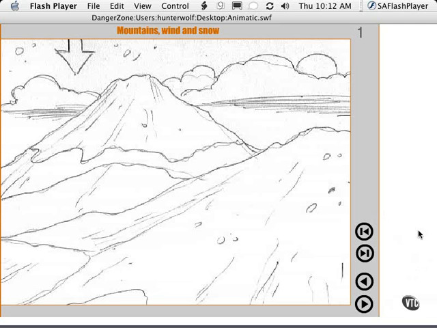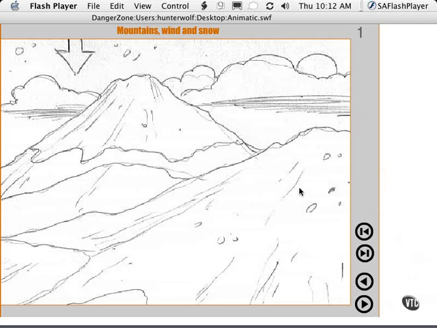You can also place each of these storyboard panels into a non-linear animation package such as Final Cut Pro or Adobe Premiere Pro or any film program, and then just press the play button and watch the scenes go by. You would, in that case, actually keep each scene out as long as it takes in the movie. For example, if we were going to keep this mountain scene out for about 60 seconds or 40 seconds, that's how long it would be in the film while everybody's sitting down watching it.